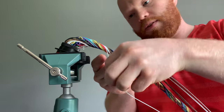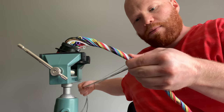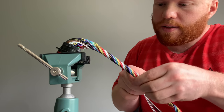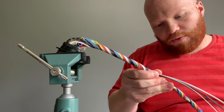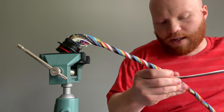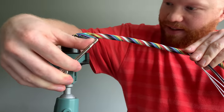Oh, this is filling this out surprisingly nicely. Let's see here. Maybe you won't have to run so much filler in this layer. Maybe just one filler. That's weird. All right. Again, these layups are kind of new to me as far as laying up over shielded cable and that kind of stuff. So I'm just kind of playing it by ear as far as how many wires are in each layer. And now my thing is coming out of my vise. Clamp that down a little tighter.